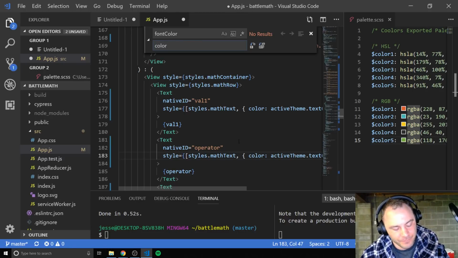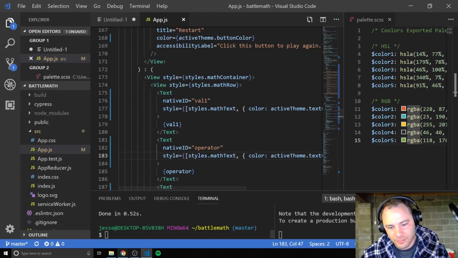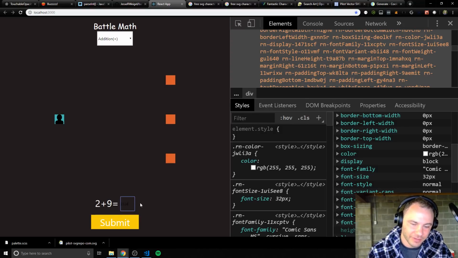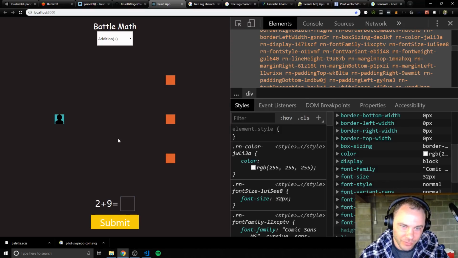Okay. There we are. Okay. We need to change it inside there, but I don't know if I want to change it because I don't think that looks that good. Let me know what you think.